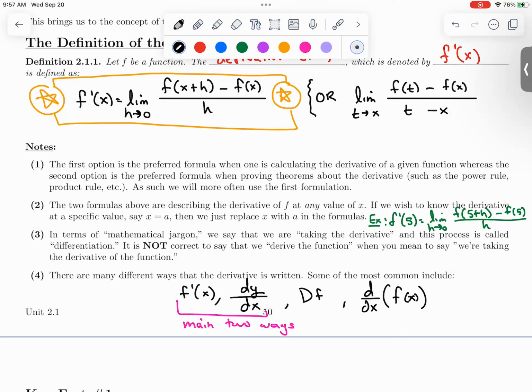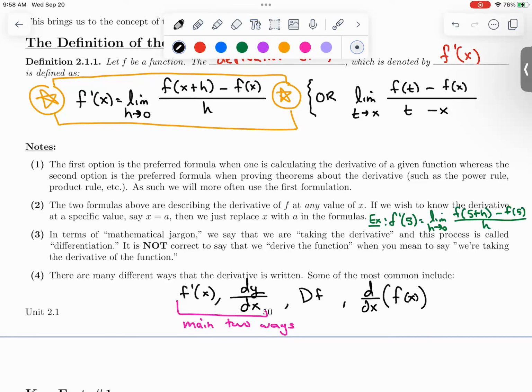But one thing that's important to talk about is dy dx. Dy dx looks like it's a fraction. It's not technically a fraction. It can be thought of as a fraction sometimes, and that's actually part of the reason why continental Europe got much more advanced in mathematics than England did, because they thought of it like a fraction every once in a while, and that allowed them to discover new things. But dy over dx is not actually a fraction, so you can't just magically break it into pieces.